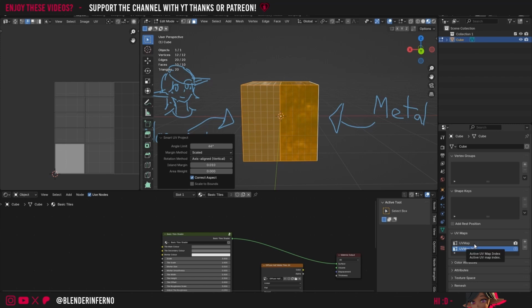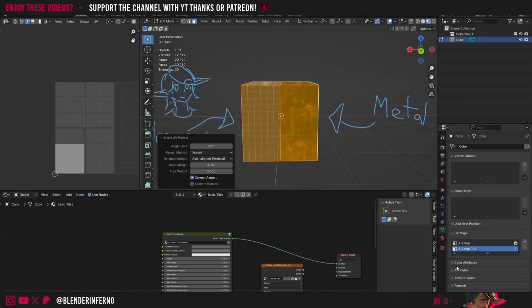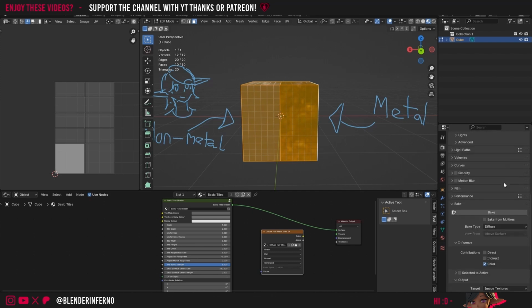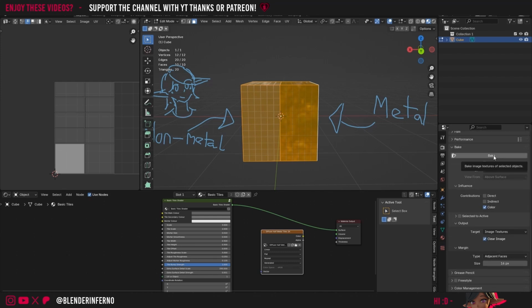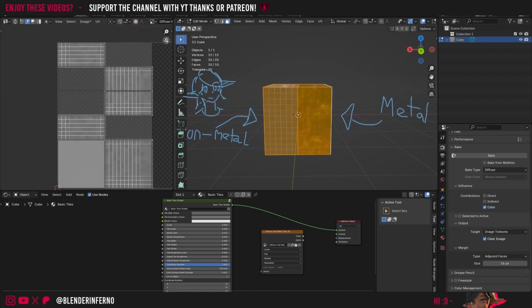You'll notice again now, if I left click my other UV map, it's going to toggle between the cube projection and this Smart UV project. And this Smart UV project will be more ideal for this bake. Now I'll go ahead and I'll left click my texture again, and then I'm going to come up to my render properties, scroll down, and I'm going to bake again. And it's not showing up in the UV editor here, but I can just drag this out and then I can choose it from here. And you can see that it's now baked it in only these areas, which is perfect, just what we're needing.